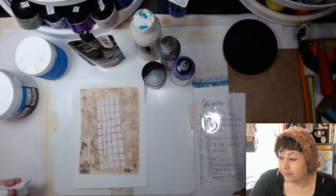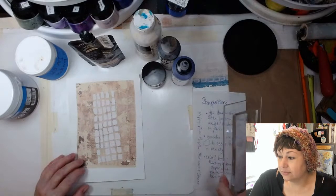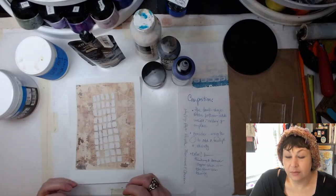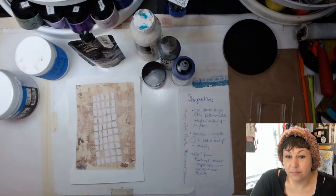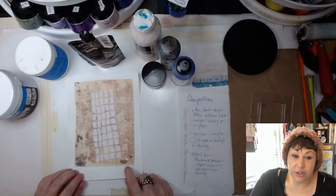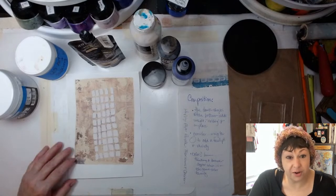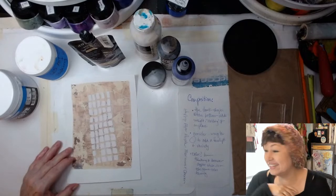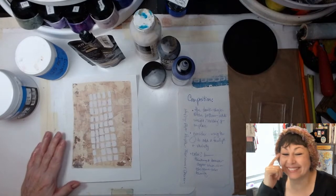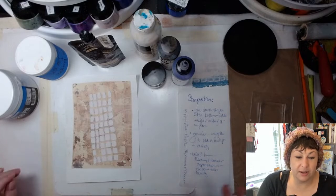So that brings us to our next little project — we're going to put something on top of this. I want to talk a little bit about composition. A lot of things I see feel like they need something at the bottom to give it weight — anchor it. As my high school art teacher Mr. Bobby Wee told me, floating objects do not typically make for good design. He wrote that on my paper and I made an 80 — I was very upset.